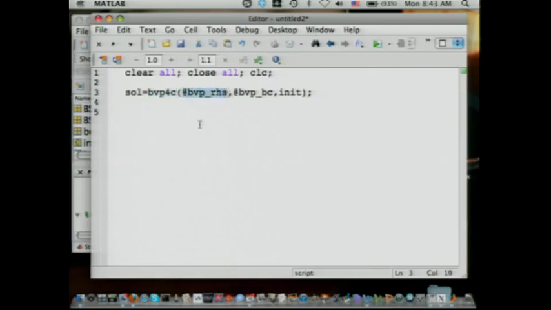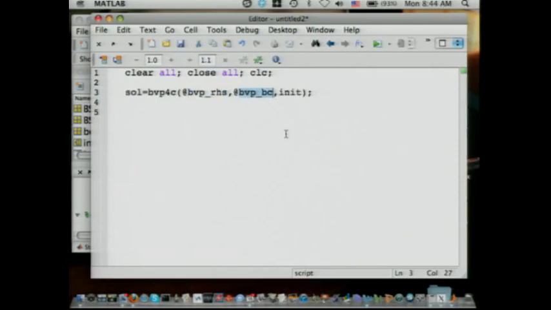Now, what do you need? This is going to call a function, and you can call a function in two ways. You can put it in quotes like we did last time, or you can say at, and then call bvp right-hand side dot m. This is the right-hand side of our system of equations. So we're going to build a function that simply has the right-hand side. We already know how to do that because we did it in ODE45. So it's easy.